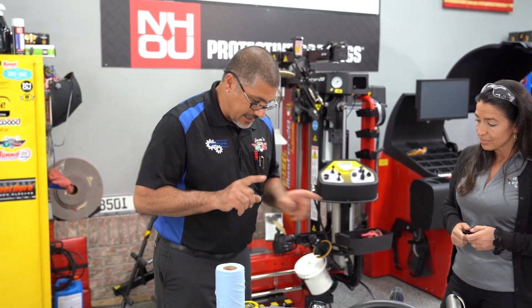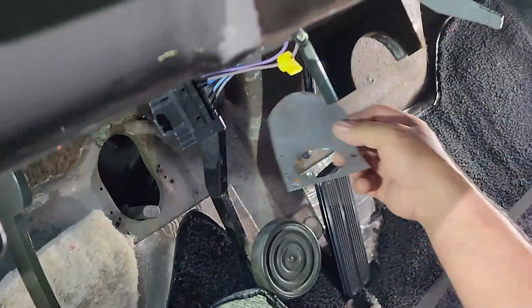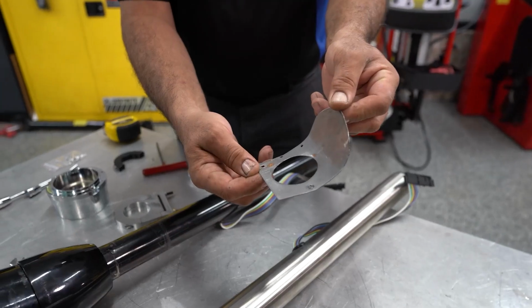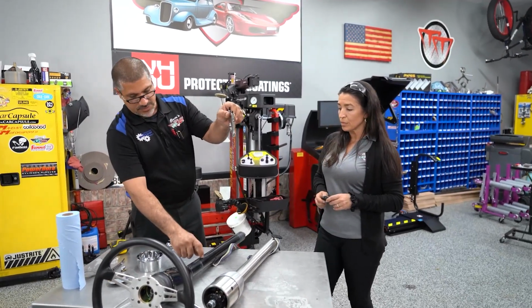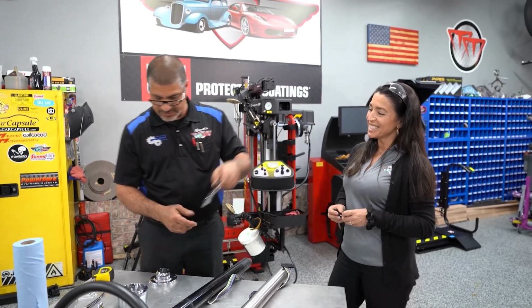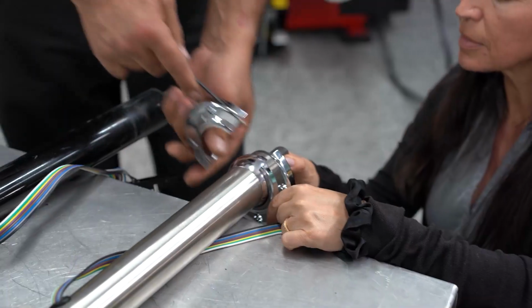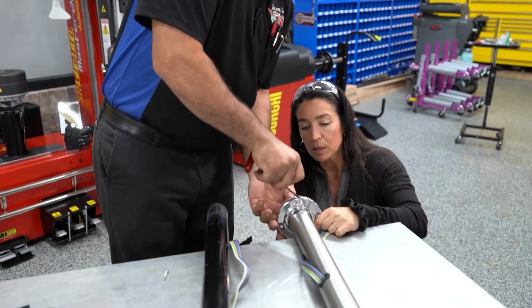So now I've got a couple shady things going on here. Inside, there was a hole that was not round, and you could see that the gentleman had covered it with a piece of thin metal. The other thing is that the mount that holds this old column in is permanently installed and would take about 45 to 50 hours to uninstall it and install this one. Luckily, this one will fit, so now I'm gonna go ahead and install this by first putting on our universal column firewall mount.